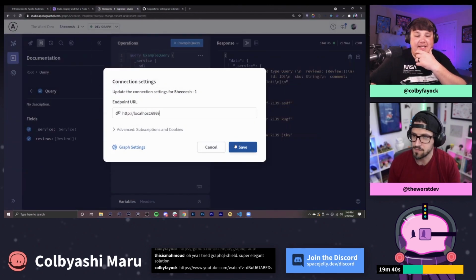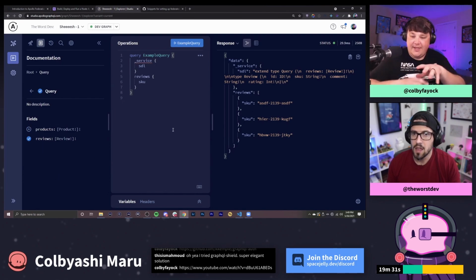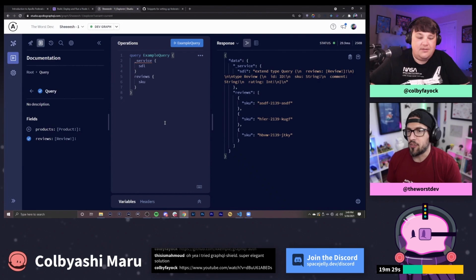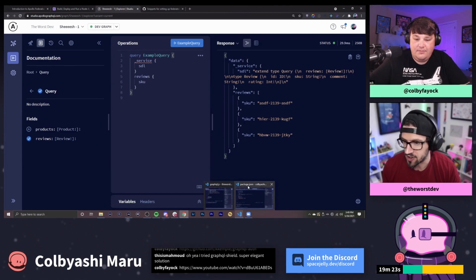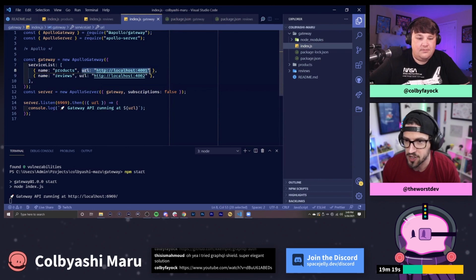So when you're setting up these different services to be merged with the gateway, they do have to be running on the side for them to get pulled together. Yeah, so right, the way that we're doing it now, yes, because this gateway is using introspection currently to join these together, right? And that's what we do with this URL.